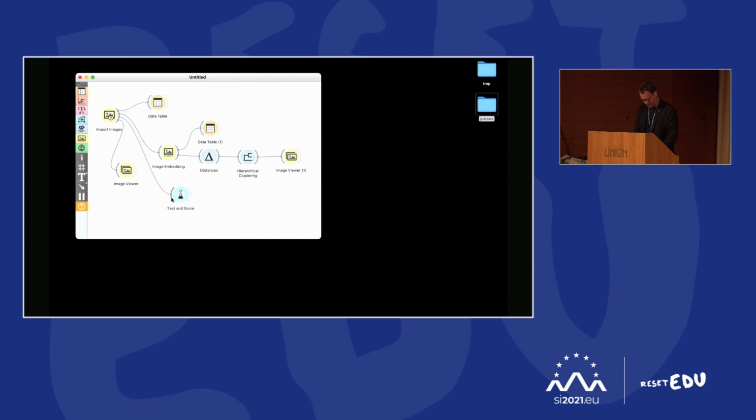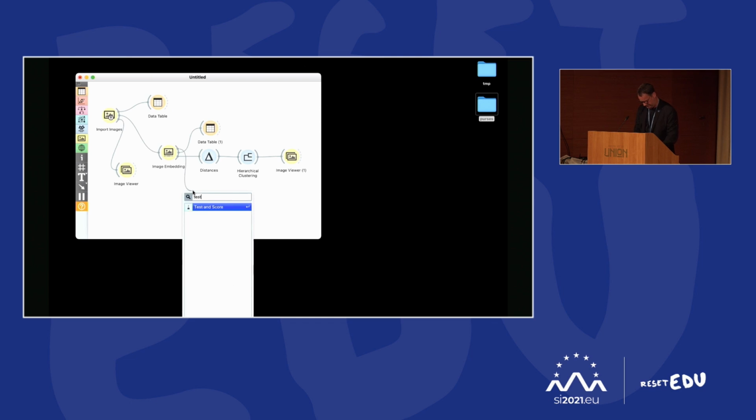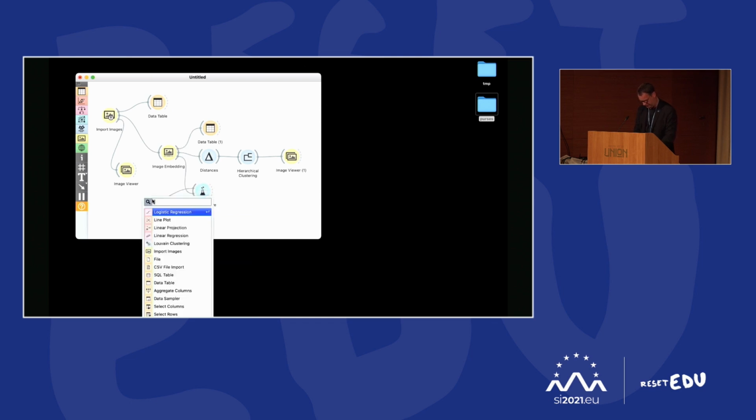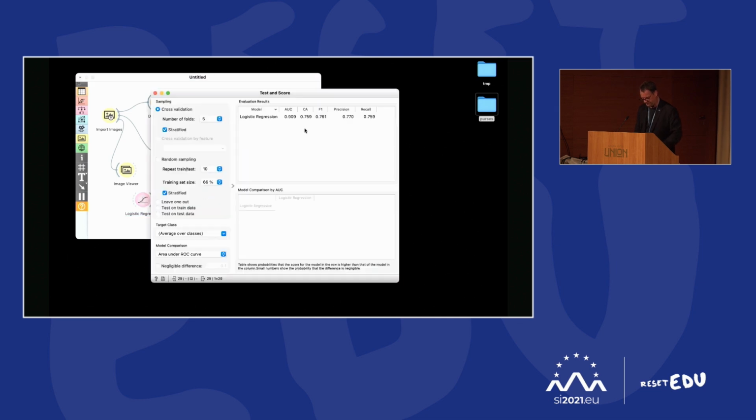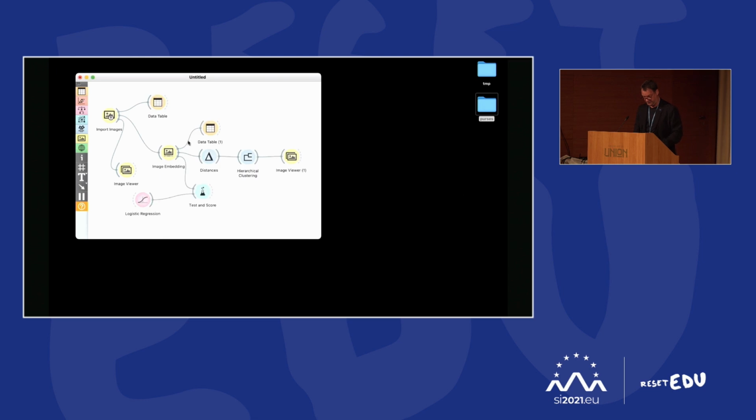and evaluation algorithms. Oh, here it gives me the arrow, so I should connect it here. And of course, what I'm going to do is use the simplest classifier there is, which is logistic regression. And that's actually the machine learning algorithm that uses the code that I showed you about 10 minutes ago, right? So I'm using logistic regression. And it turns out that this classification performs fine. I didn't go into these numbers, but I said, well, when this AUC goes close to 1, that means that classification is actually accurate.